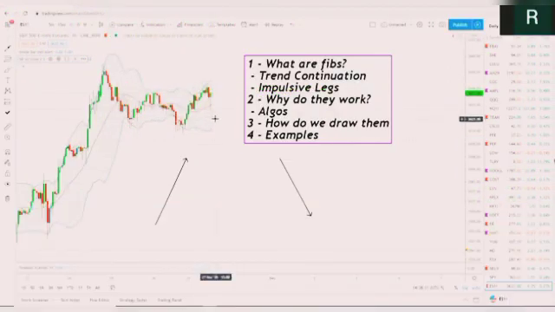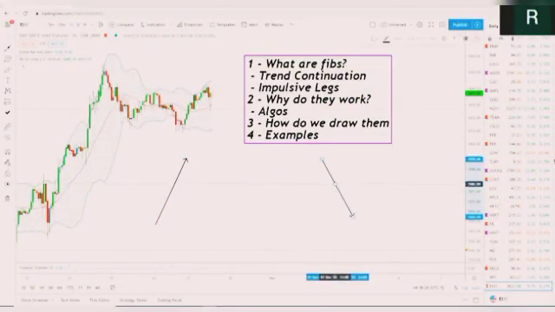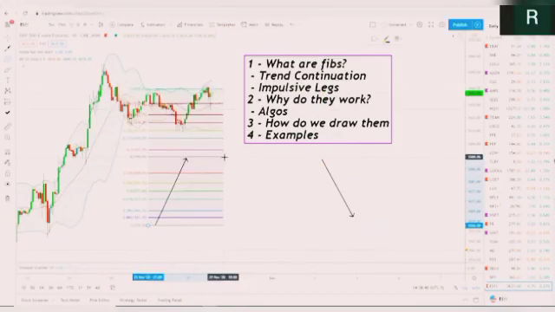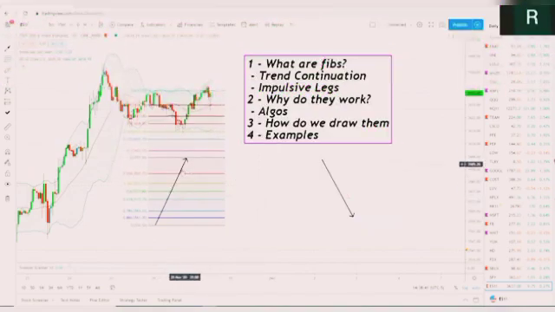So the first step in Fibonacci trading is identifying the impulsive leg, because the low of the impulsive leg and the high, or the high and the low, will become your anchor points. Okay? So let's look at the situation for the long. So if we were to take the Fibonacci of this leg, we would start from the low to the high. Okay? And while we're here with this tool, let me spend some time talking about how to use this tool.